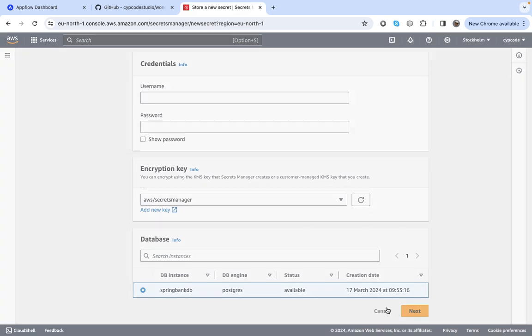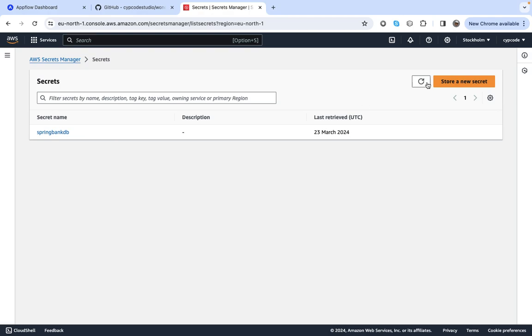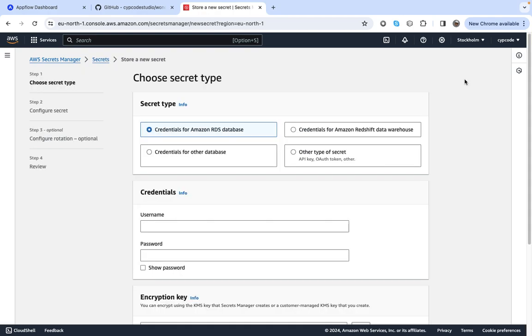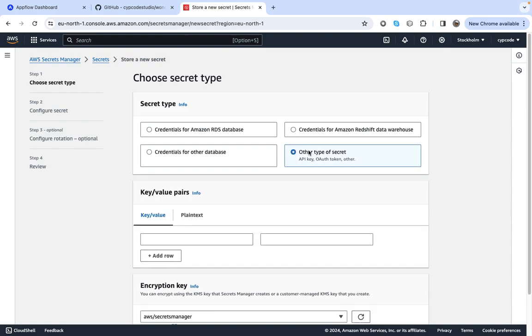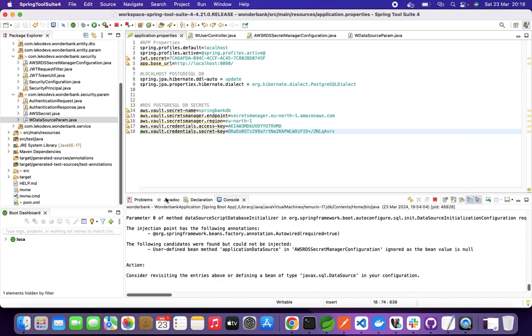In this case, we don't want to do an RDS. Let's leave and then store a new secret. The type would be other, so that we save whatever we want to save. And in this secret, let's see what we have in our application properties.